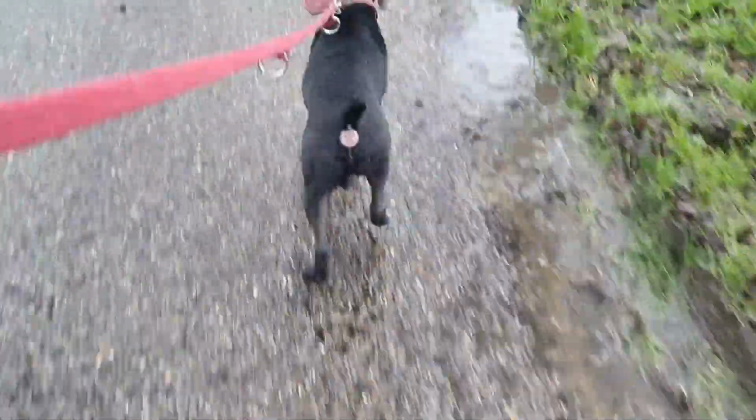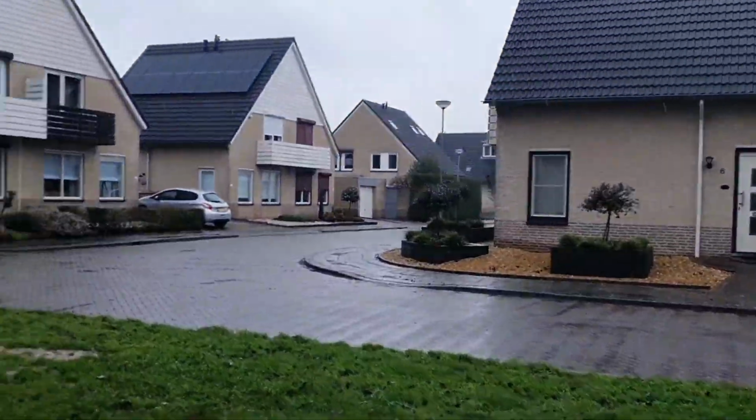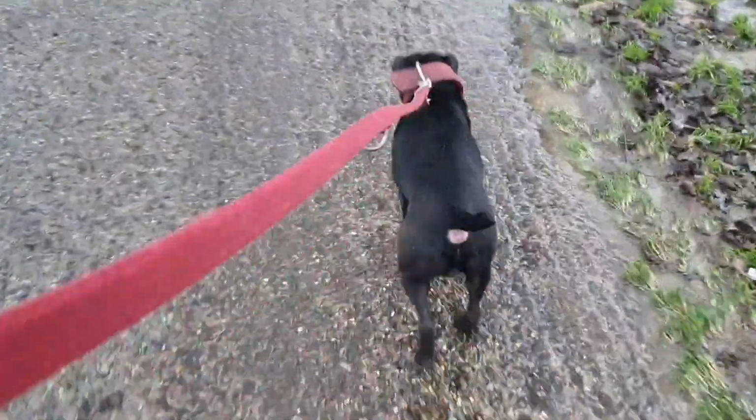Sometimes they have to do a little bit of swimming together, or they can also swim in this rainy weather. It's really raining cats and dogs now. But also canoe together or something.